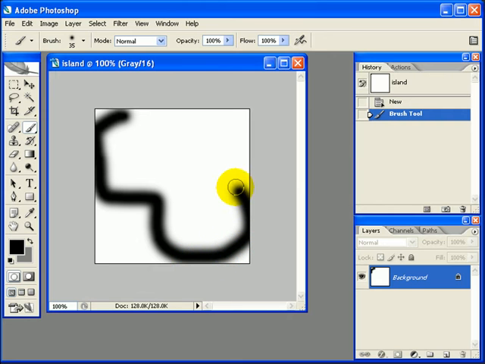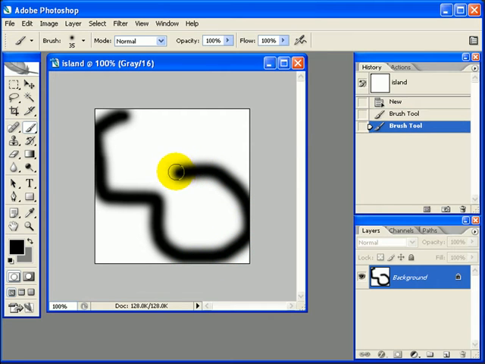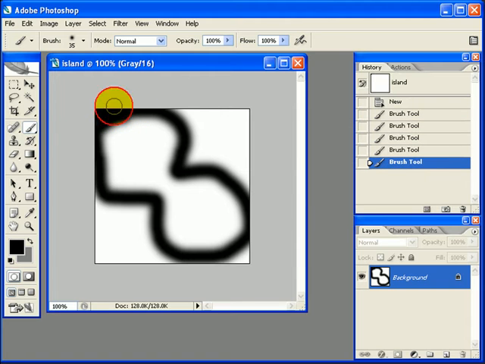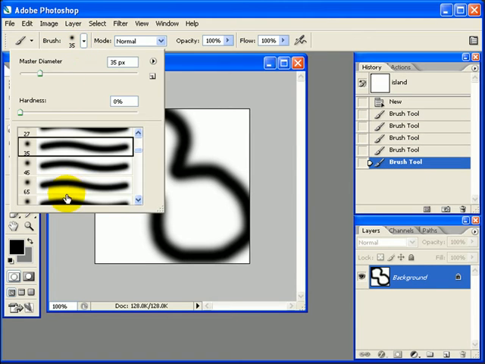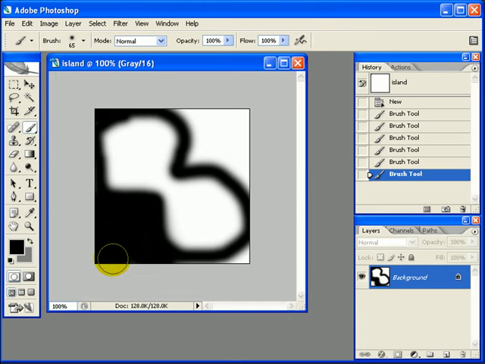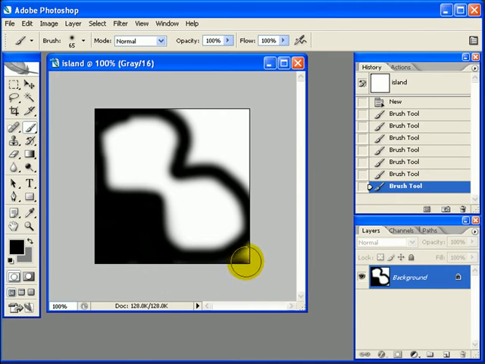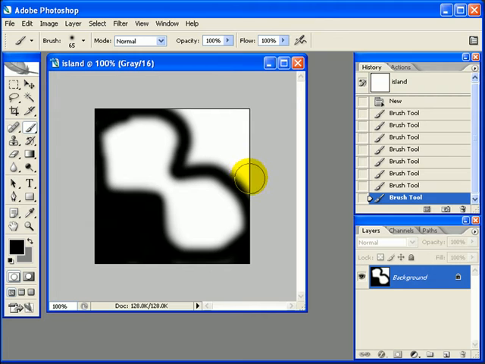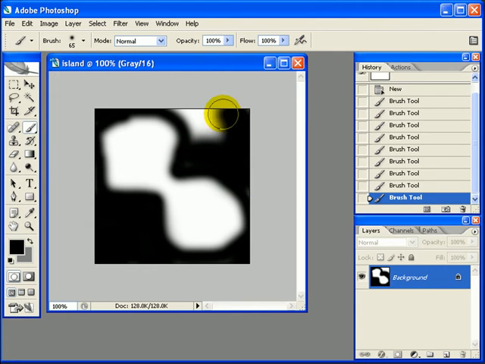In a height map, the black area represents the lowest points of the map. The white area represents the highest points in the map. So in my example, the lowest areas will actually represent where the water is going to be. So you can see I'm outlining the island, and all the black part is the water.